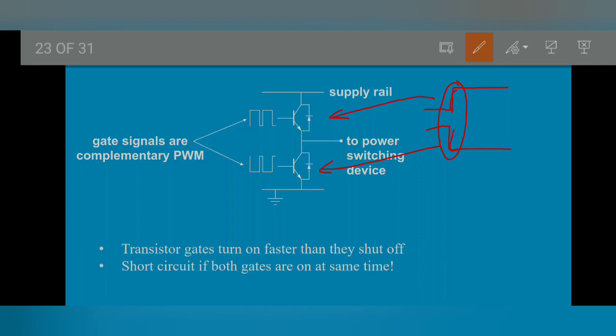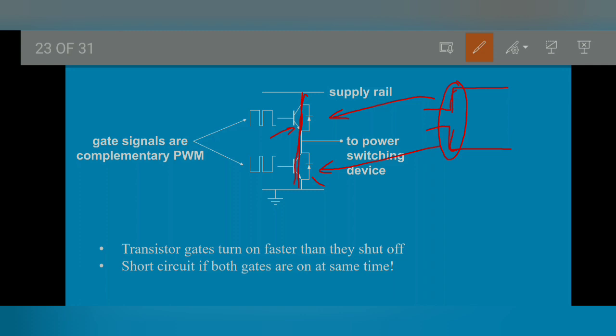If you look at the data sheets of semiconductor devices, mostly the turn-on time is much faster than the turn-off time. So when this switch turns on, the other switch doesn't completely turn off. In this case, there is a chance of short circuiting this path, and a huge current will flow through it.